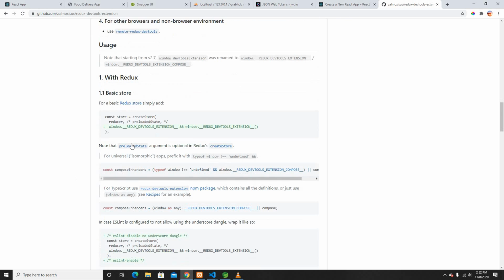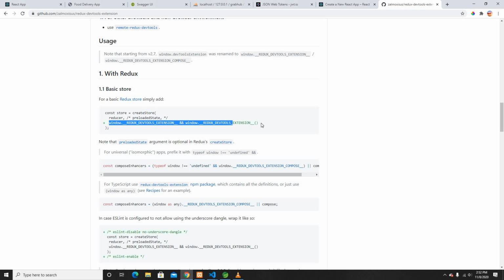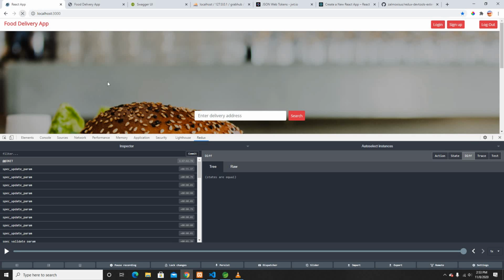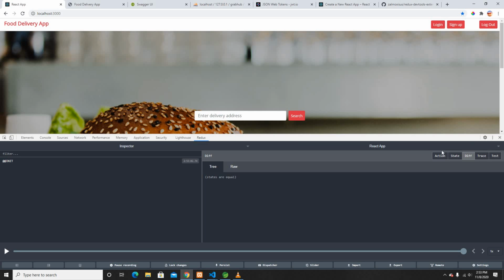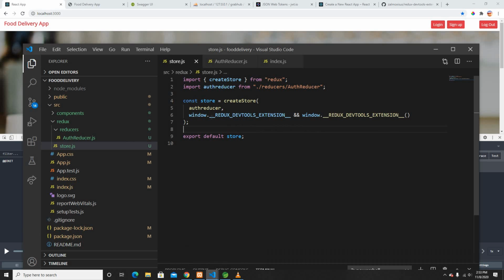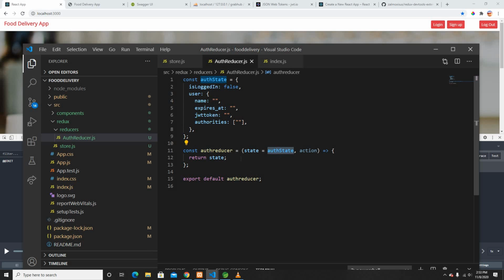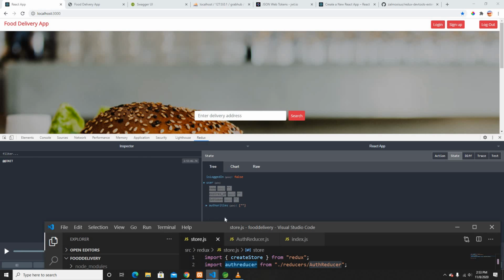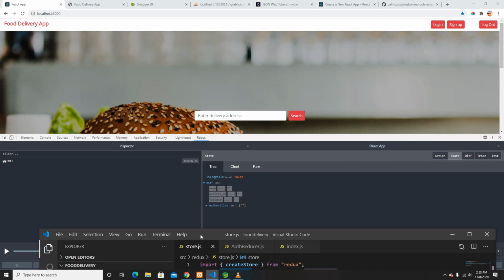Chrome extension dev tools. Here it says that on create store we can add this to see how it really looks. Let me add this one here. I copy this and I will pass this, not as a constant, I will pass this here. I will save it. Once I save it, I will refresh my page. As you can see, if I go into state, my initial state is login false and an empty user, and this is what I defined on my reducer. My initial state is here, and I'm using this reducer on my store, and based on this store I can see what's really going on with my Redux state. Whenever it's initiated, this is going to be my Redux state.